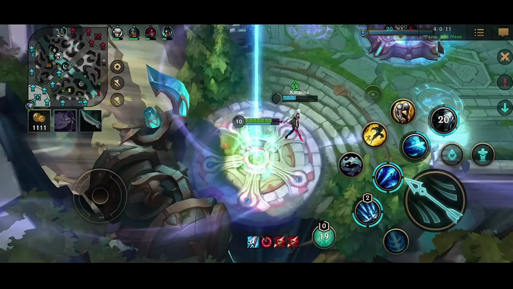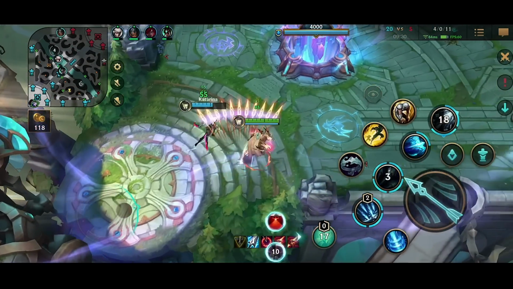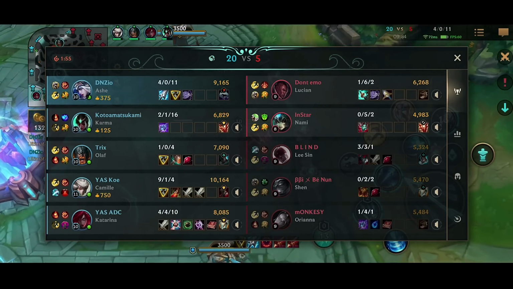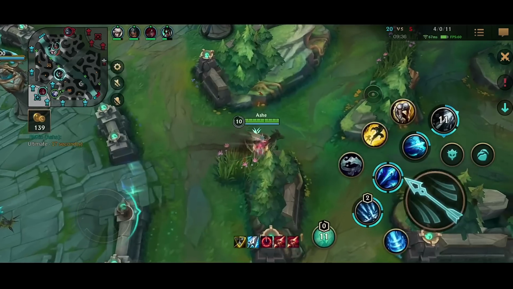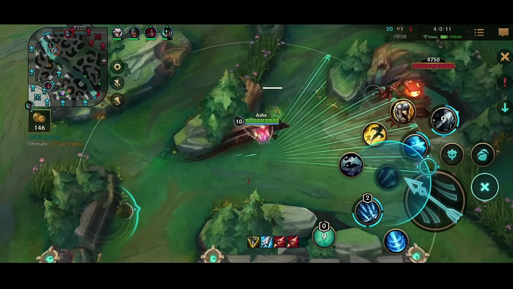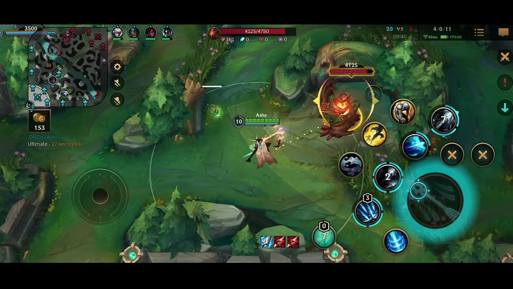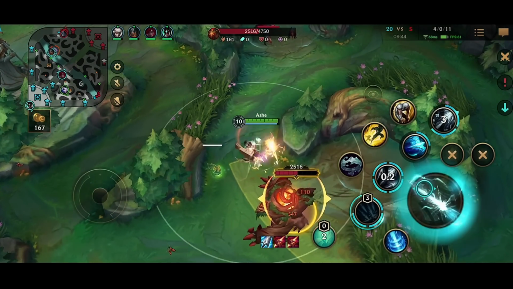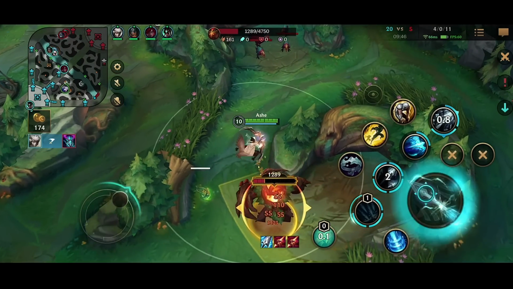But yeah, so right here we reset, building into the Charge Blade. I think Charge Blade is pretty good, especially if you don't really need Bork. So if you're against a squishy comp, just go Charge Blade. You're going to do a lot of damage. You're going to burst them down. And if you're against a very tanky comp, then going Blade of the Rune King's third is fine. Charge Blade wouldn't be too beneficial.